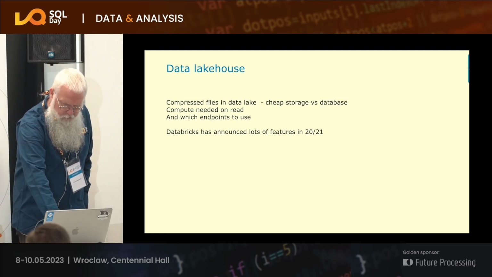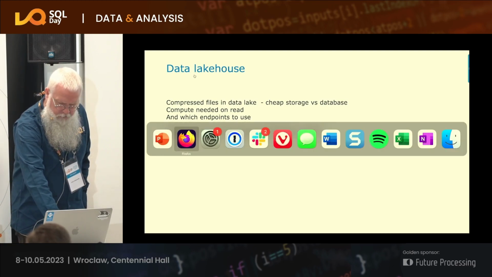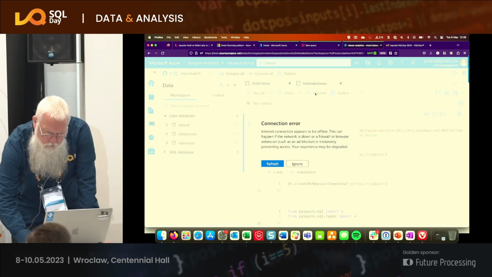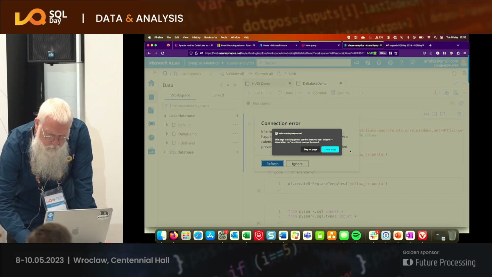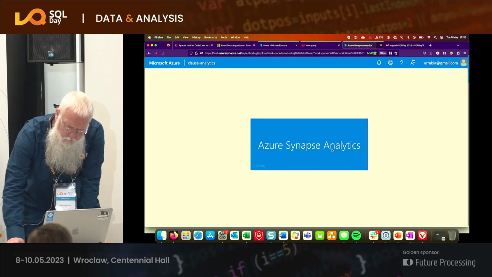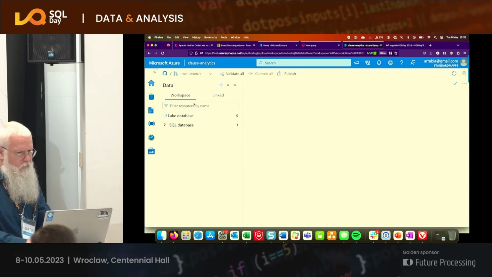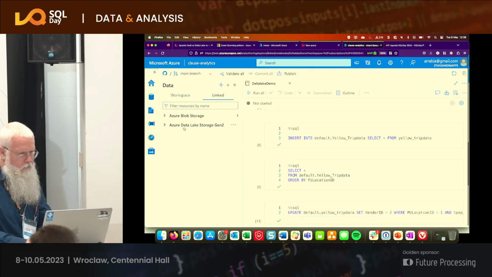I'll just look a bit into how the Delta Lake tables look like. Let's see if we can. Oh, come on. And of course, this took time now.